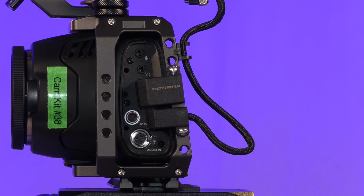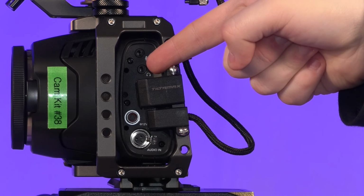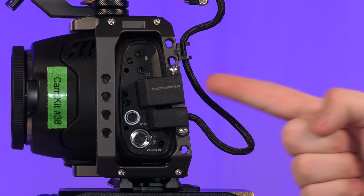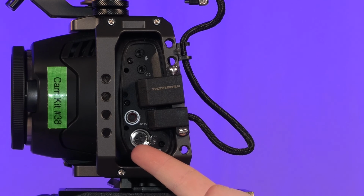On the side, there are a variety of input and output connectors. First, an 1/8" microphone input jack, an 1/8" headphone monitor jack, an HDMI port with the cage attachment, a USB-C port with the cage attachment, and a mini XLR audio input.